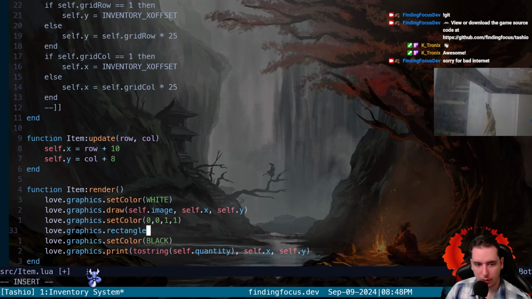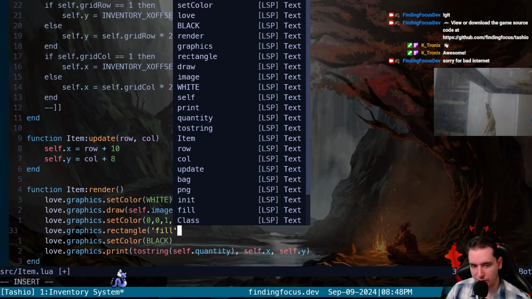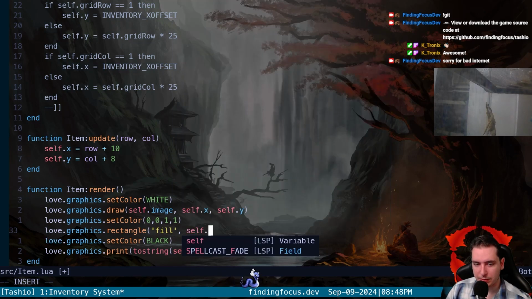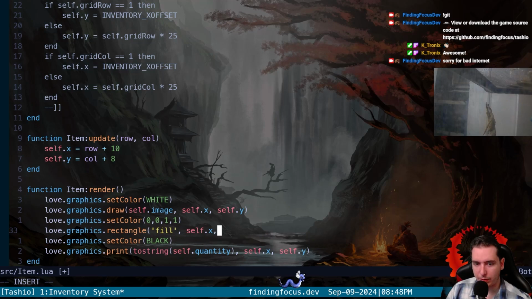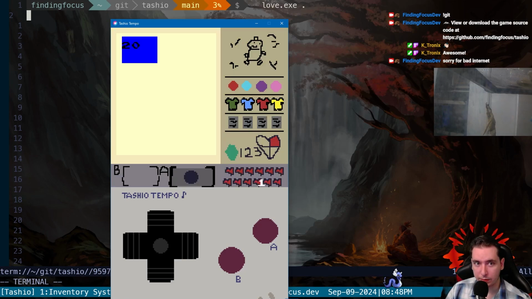Our item size is 16 by 16, but there's going to be some gap. We know it's going to be wider than that. So let's say the X and Y is our current item's X and Y, but then our width and height is, let's just say 32 for a width, and 24 for a height, and see what that looks like for a single blue rectangle where our item 1 is.